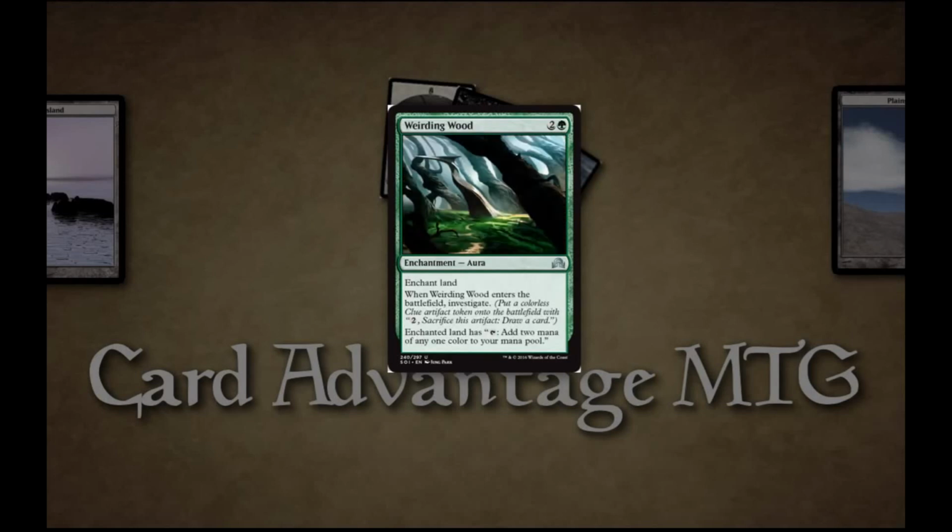Last one. Weirding Wood. 2 and a green for an enchantment aura at uncommon. Enchant land. When Weirding Wood enters the battlefield, investigate.